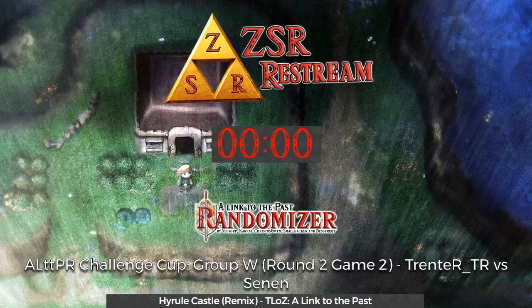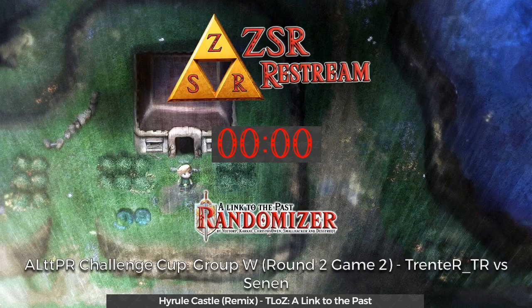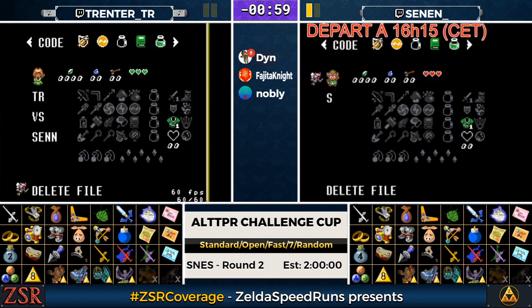I'm Din, and today we've got the Link to the Past Challenge Cup. This is the group stages still. We've got Trenta versus Senen. This is game 2 of 3 for them, so Senen is currently 1 up. If he takes this match, he'll take the group round. If not, Trenta has a chance to catch up, but we'll see.